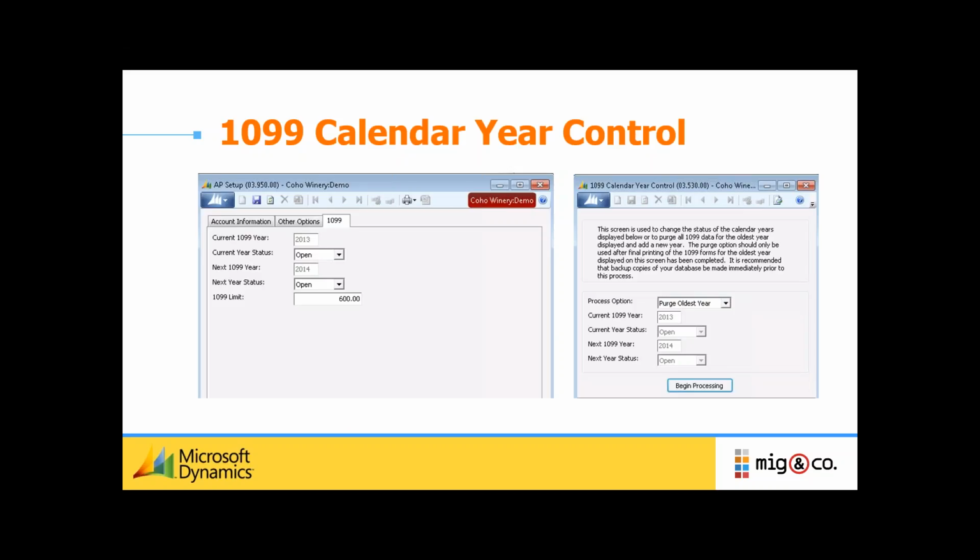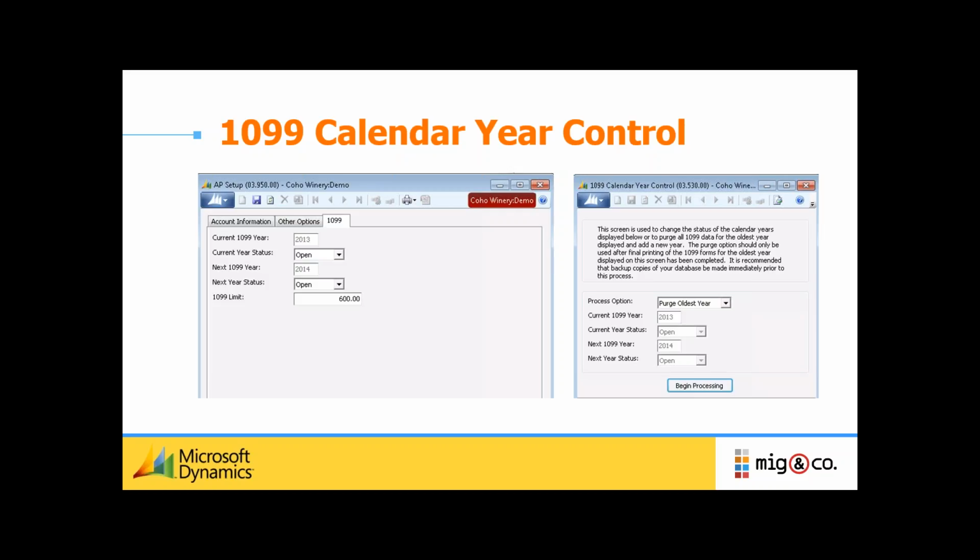The 1099 limit is set there because when we actually go through and print 1099s, we're only required to print out a 1099 for those vendors that have been paid more than $600 in a combination of any one of those boxes. So that's why the $600 limit is there. If that's not correct, make sure that it is correctly stated there. Otherwise, you'll get a whole bunch of 1099s that don't have that limit. So the limit is currently at $600. Just go ahead and make sure it's done so.